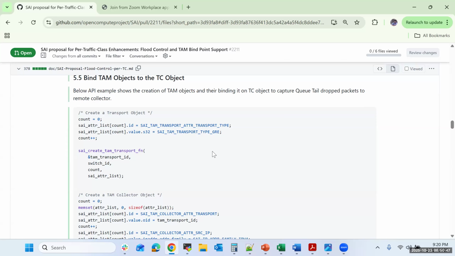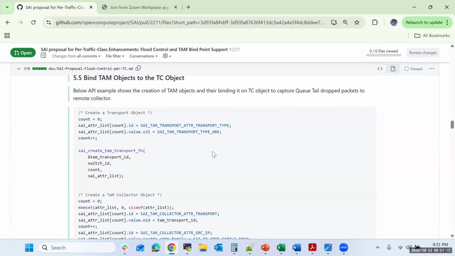Otherwise, the TC object will be hidden here and nobody will know this. Yeah. I think we can make the same pull request. We can make two MD files. Jason, that's what you wanted, right? I can create one in the same pull request. I'll create one MD file which will talk about a new TC object, and then there'll be another MD file which will talk about TC flood control, and it will refer to the previous MD file.